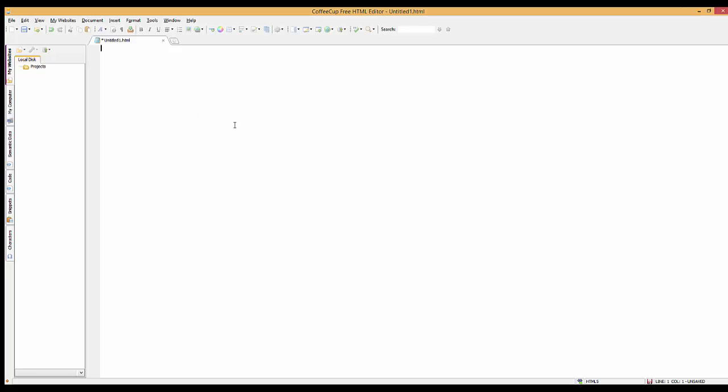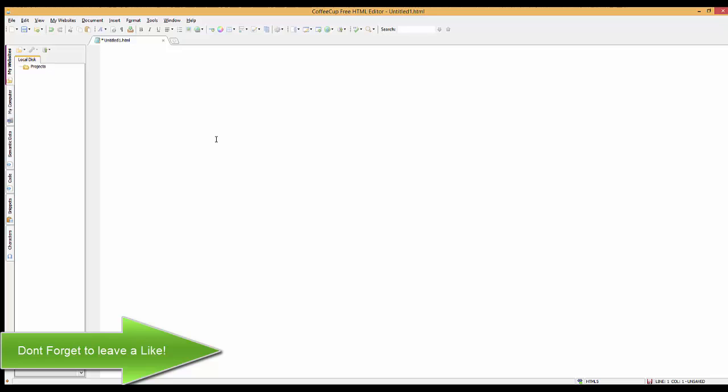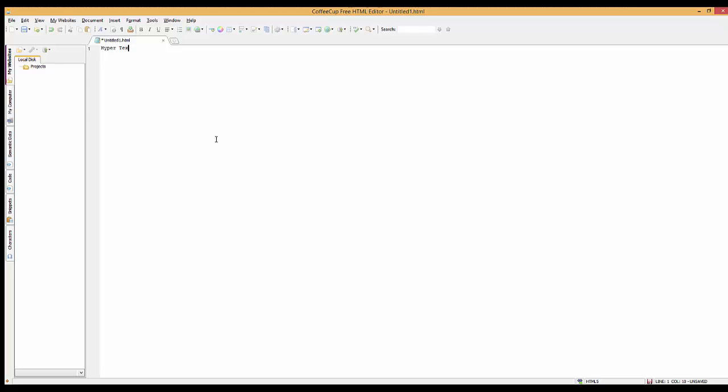So, if you don't know what HTML is, then you're probably in the right place. We're going to be learning how to make custom web pages, and how you can customize them however you want. So basically, HTML stands for Hypertext Markup Language. And basically that means that you're doing tags. So you'll do, like this.